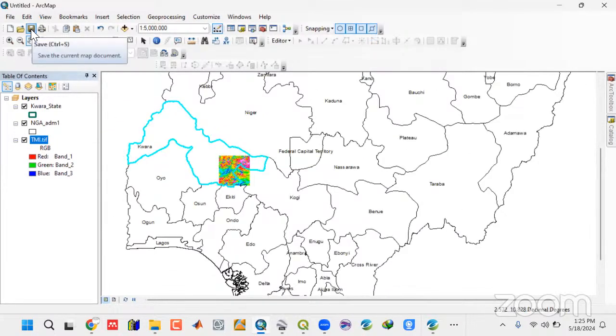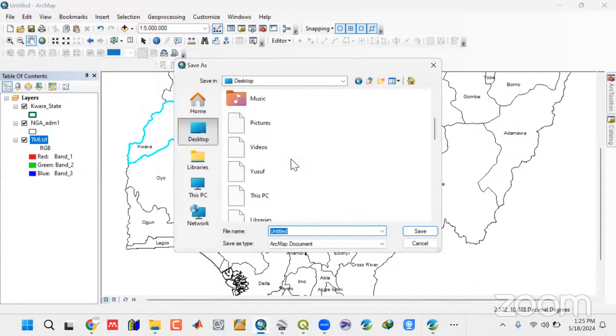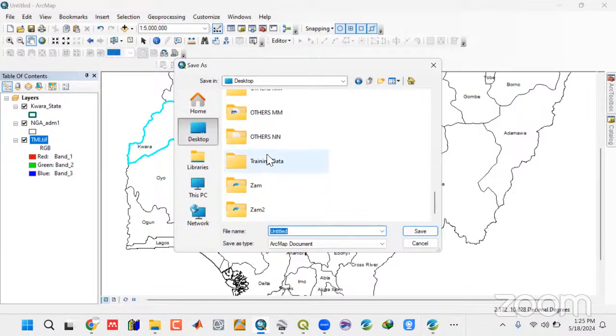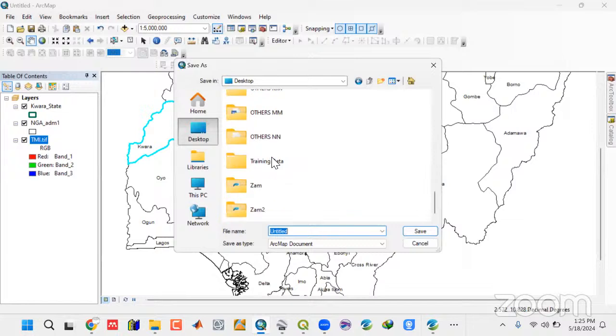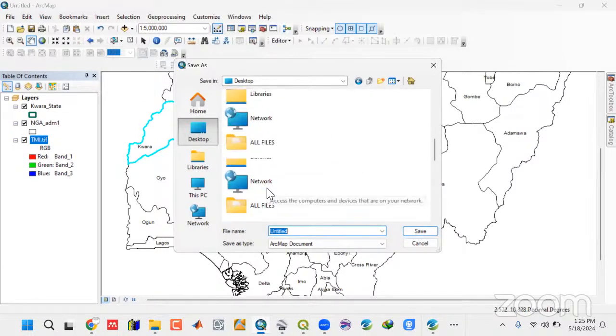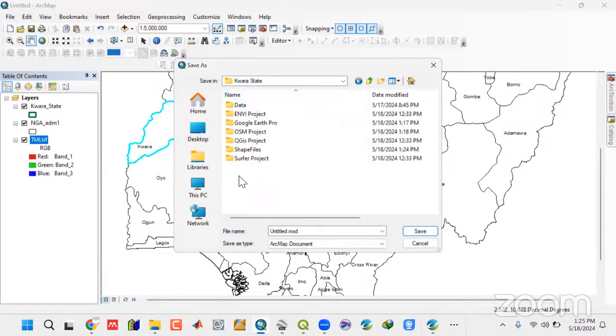Okay, we can come here now and save this. So we can work on it, then go to desktop first, go to Kwara state. So we can come to it and work on it later. Let me create a project, ArcGIS project.